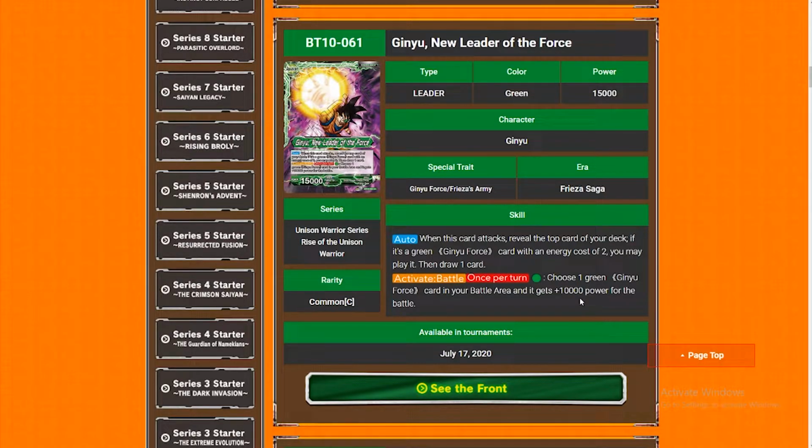So basically a 10k combo piece for free, or if you're playing defensively. The auto is the best part about this leader by far, in my opinion. I think a lot of people will agree with that, but other than that, I don't really see a lot.